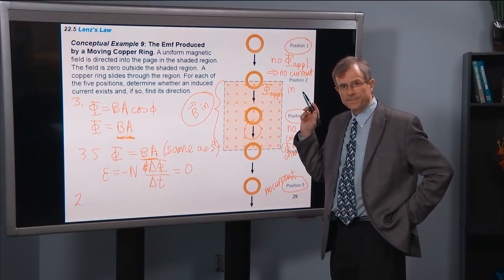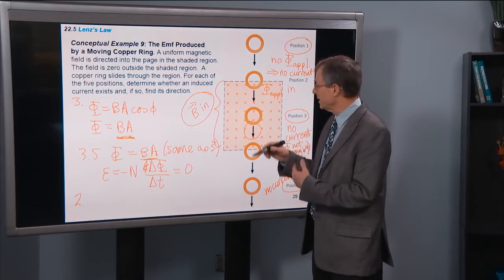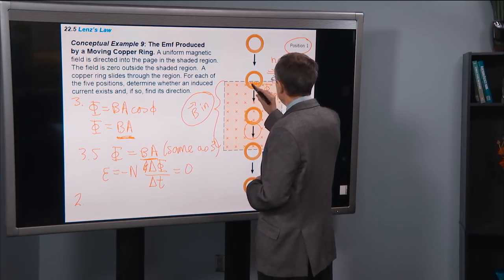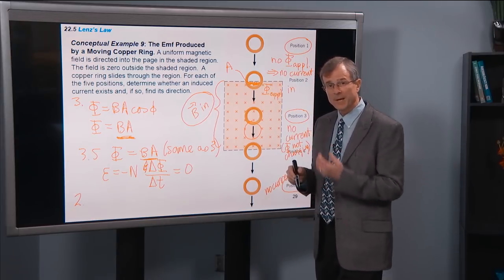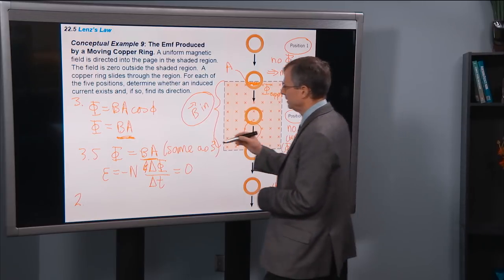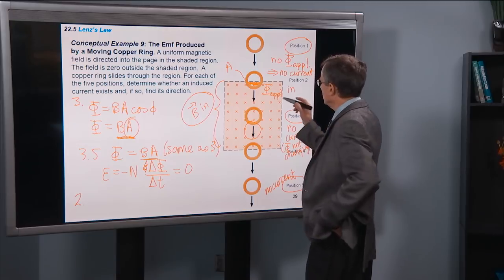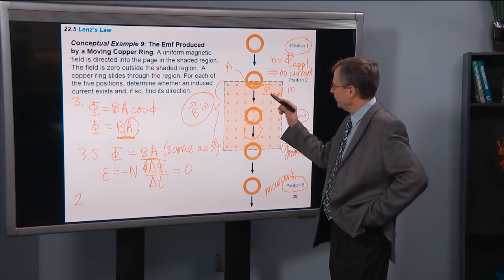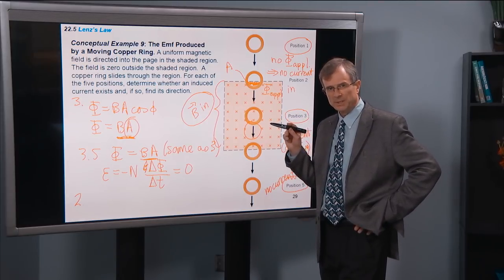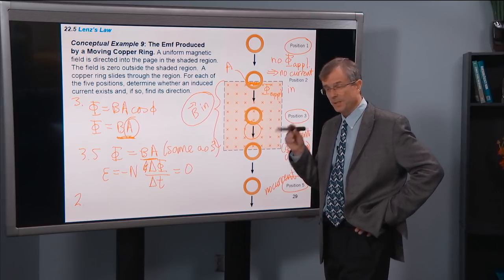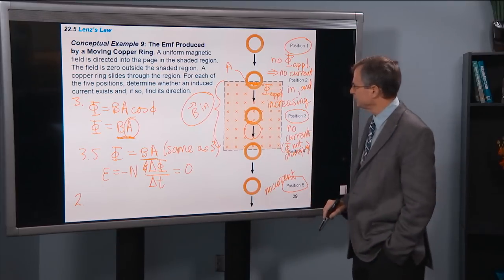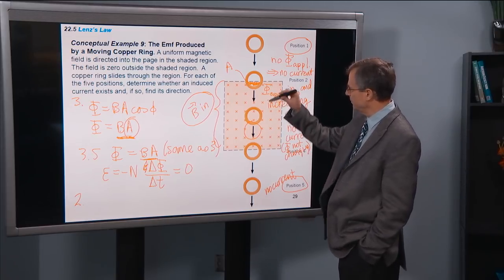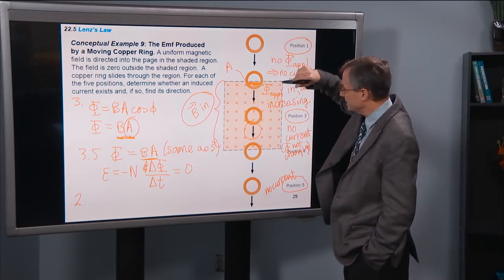Is it increasing or decreasing? You say, well, it's going to be the magnetic field times the area of overlap. So at this point here, that'll be the area of overlap. A little bit later point, it'll have more overlap area. So the magnetic field is going to stay the same, but the area is going to increase with time. So is this applied magnetic flux increasing or decreasing through that wire loop as it passes into the field? You say increasing, and I say you're right. It's in and it's increasing. Well, this is the case of magnetic flux being in, and it's increasing with time.